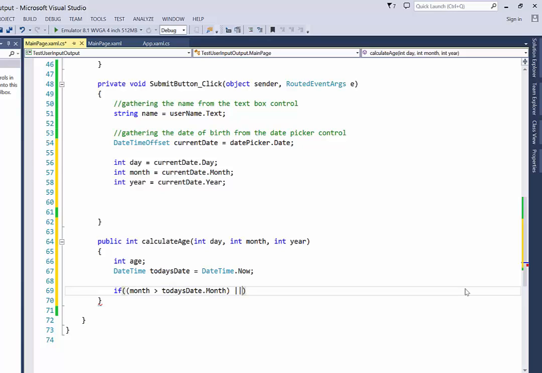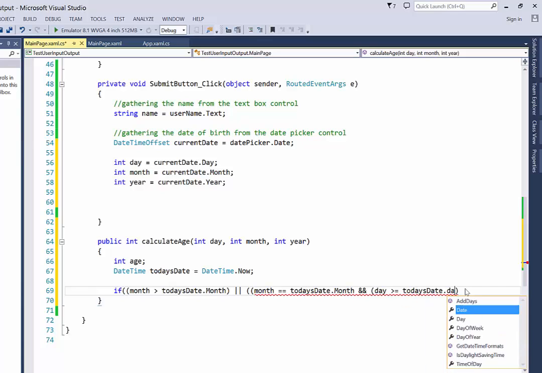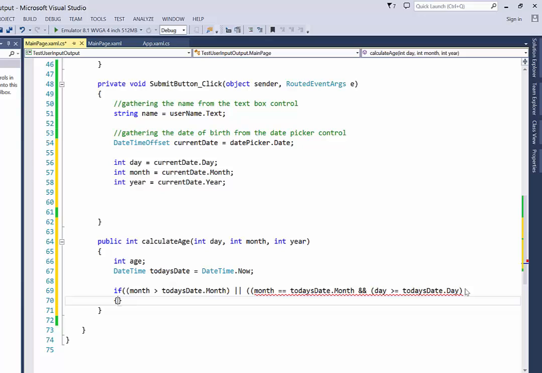Or our date of birth month equals today's date month, which means this is their birth month. And we need to check if their birth date has happened yet. So we need to look at the date as well. So the day they were born, if that is greater than, oops, or equal to today's date dot day. Right? If any of this is true, then their birthday's already passed.